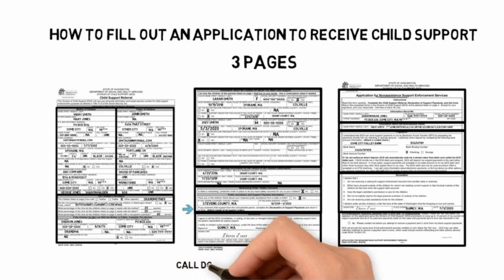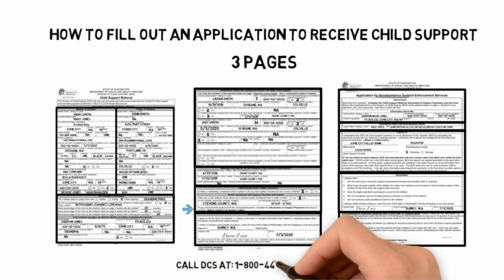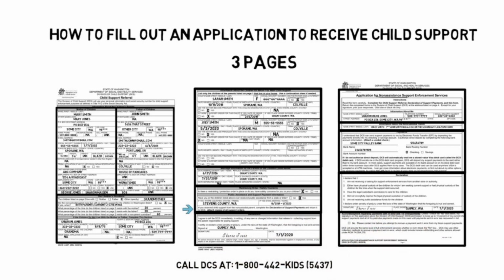And that's it! Review your application and make sure everything you provided is accurate to the best of your knowledge. When you are ready, put it in the envelope and send it in the mail. Within about 10 days, an introduction letter will be sent to you. If it has been more than 2 weeks and you haven't received an introduction letter, feel free to call the Division of Child Support and ask about your application status.